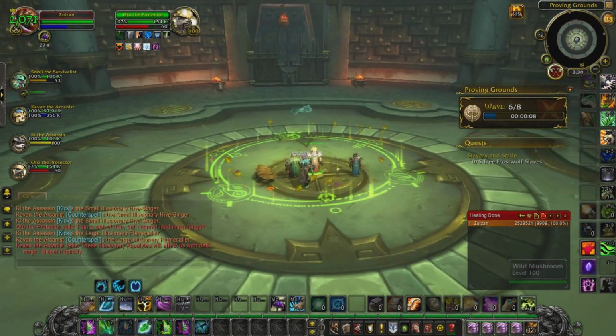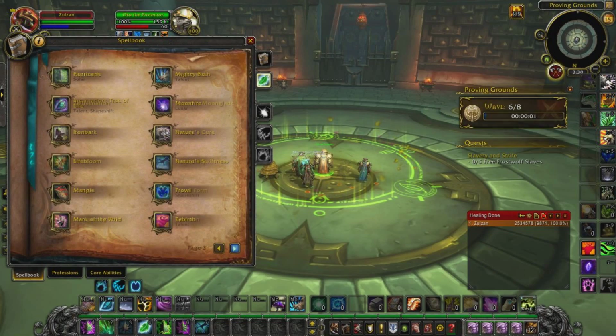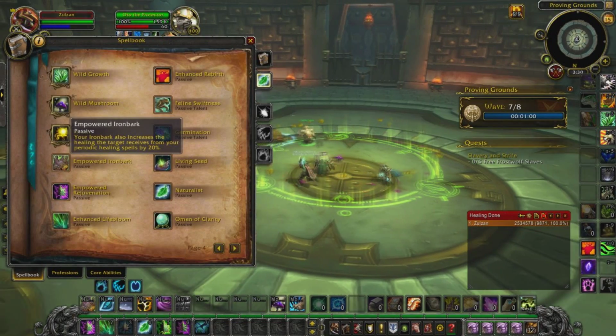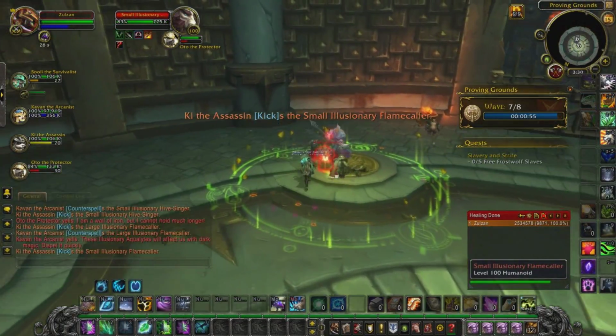Of course, this is also really ooming me really quick, so it's generally more mana efficient to just push Iron Bark, which also, thanks to improved Iron Bark, somewhere in here, there it is, empowered Iron Bark, it also increases the healing the target receives, which is awesome.